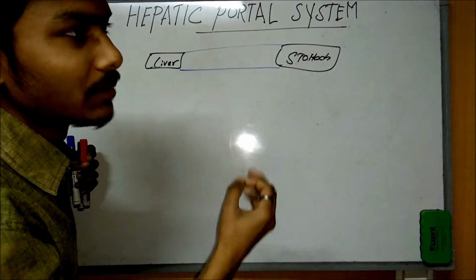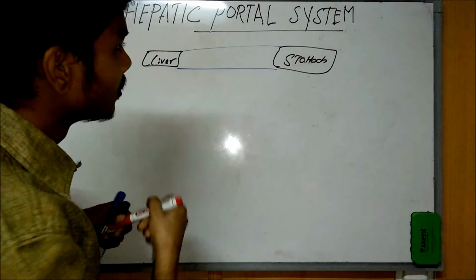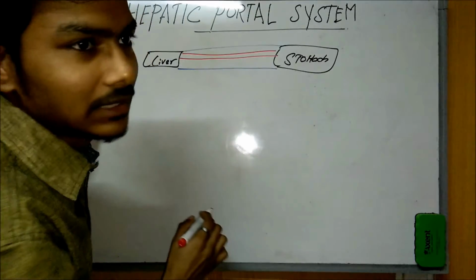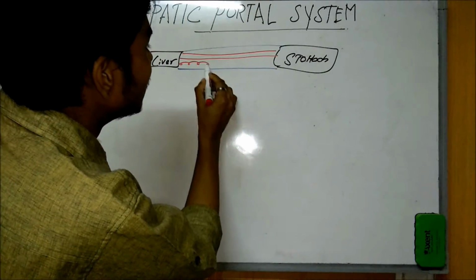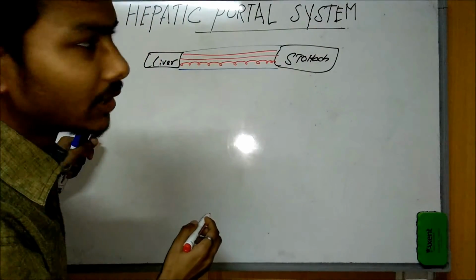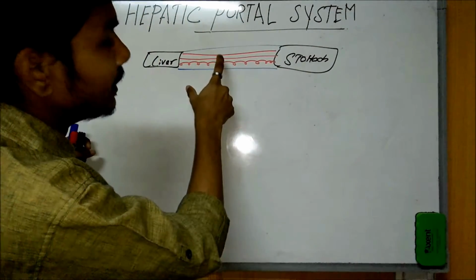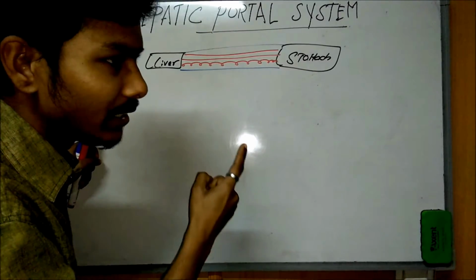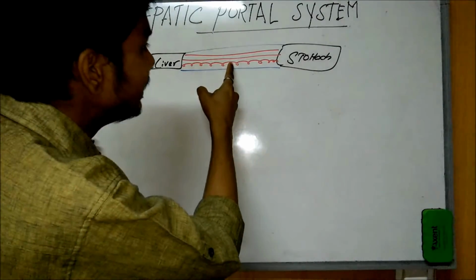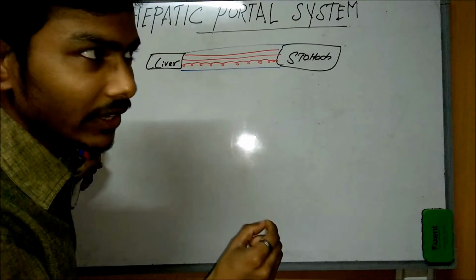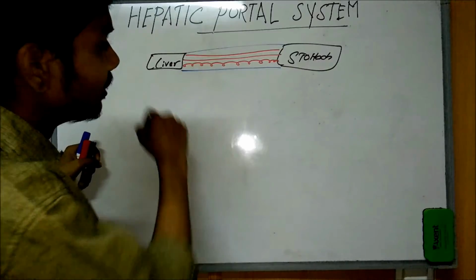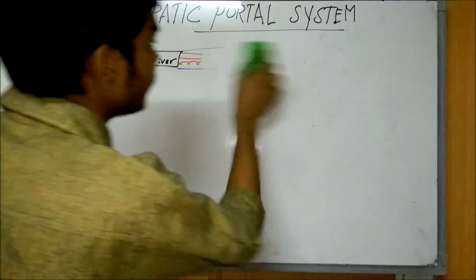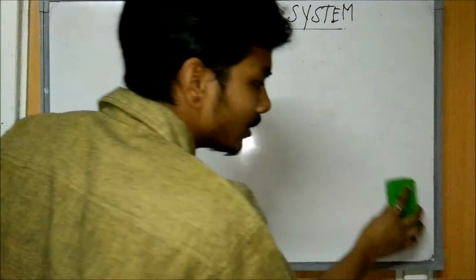In the ligament, there are three contents. We have the hepatic artery, the hepatic vein, that is the portal vein, and then the cystic duct, which arises from the gallbladder. So in the hepatoduodenal ligament, we have three contents: hepatic artery, hepatic vein, and cystic duct. In the cystic duct, there is a cystic vein, which arises from the gallbladder and is then drained into the liver. So we'll see where it arises from and how it's drained into the liver.